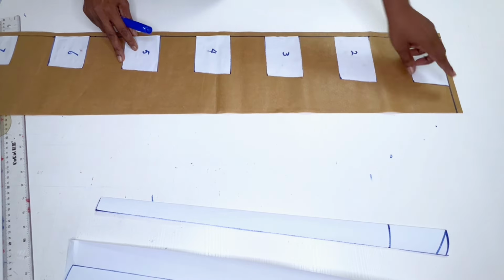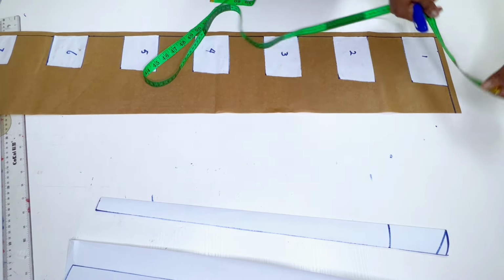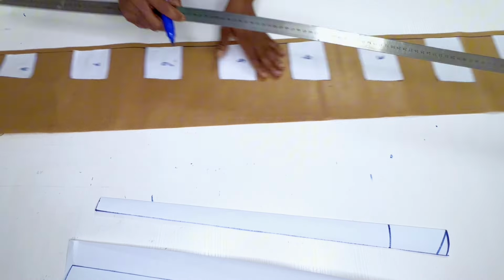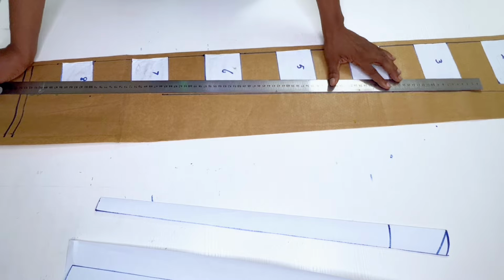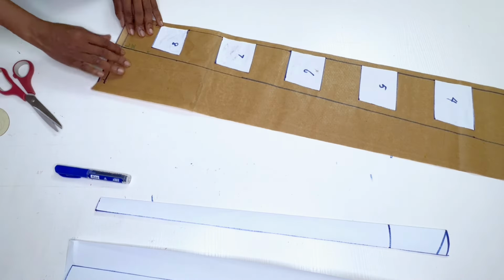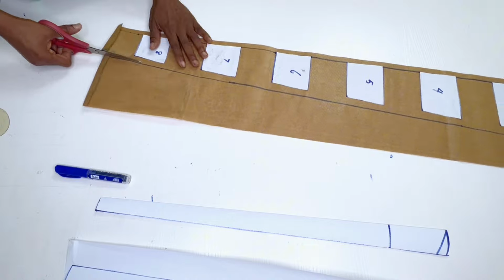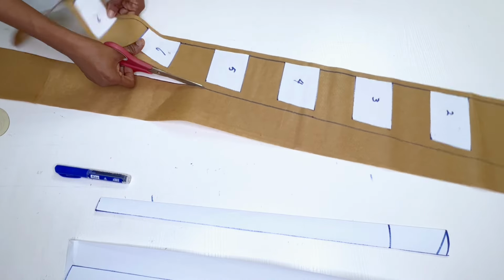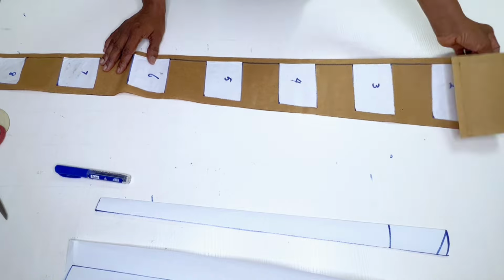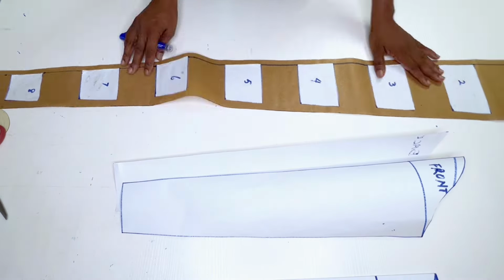The next thing we're going to do is to add seam allowances, okay, at the side. So what you're just going to do is mark 0.5 inches, okay, at the tip of any one of the boxes. Then you use your straight ruler to connect them together. Fold at the hem and now cut it out. So this is what we have, guys. We're going to be transferring them onto our fabric now.